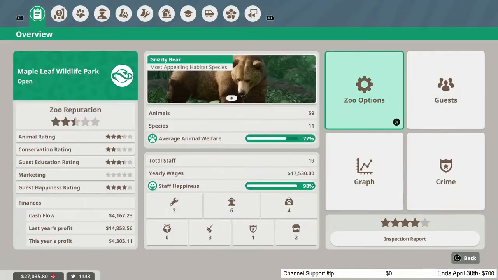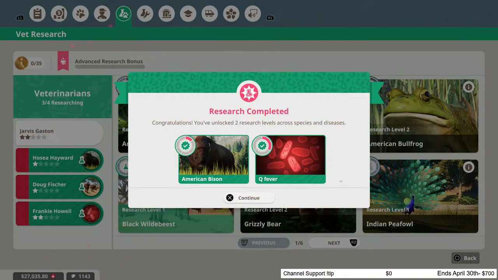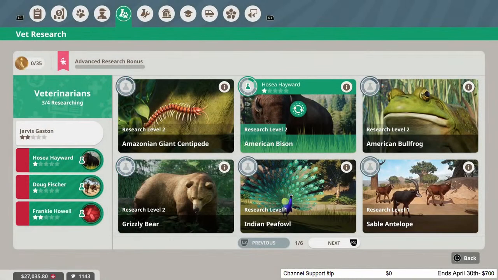My research isn't finished though. Or is it? Oh no, okay, research completed. American bison and the Q fever, which is actually a disease that I got previously last night, and that was because I accidentally did the wrong grade wall and the animal broke out and spread a disease. Yay! So I had to box it up and sort it out.